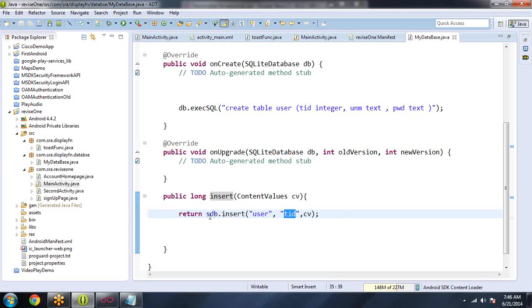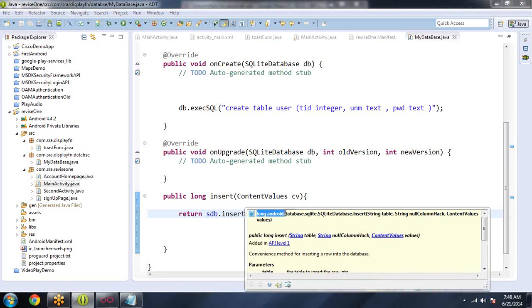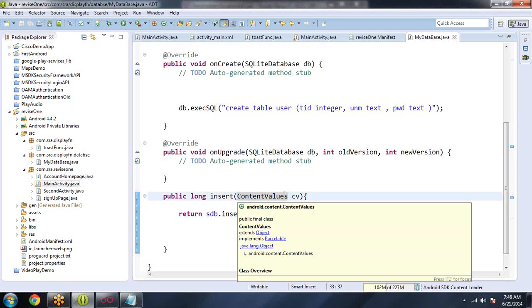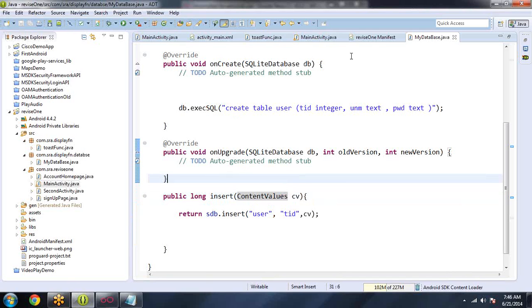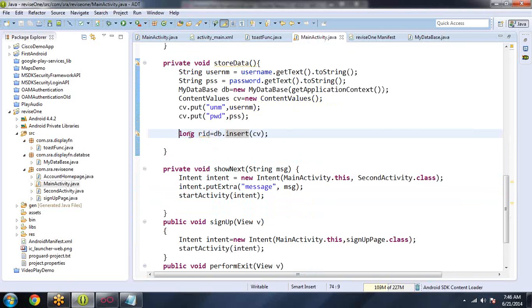Now I execute the insert query. After inserting, it returns what? If the value is successfully inserted, it will return the inserted long ID. Suppose the value is not inserted, then it returns -1.